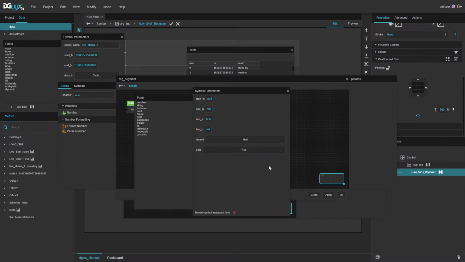So then you would need to probably output some things, right? Because remember, whatever your symbol outputs in data flow repeater, in the repeater's output table, that becomes a column. And we need the column to drive SVG repeater, and we need columns of things. So first of all, it's going to have to output SVG code that we're going to use in our repeater. So we're going to use a text area, and we'll just call it SVG code. Right? I'm going to make this a read-only right away because my symbol will be outputting that out.